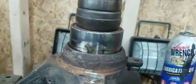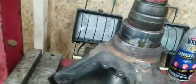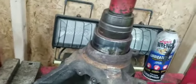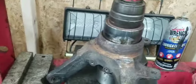Almost at the bottom. There it is. Another pump just to make sure it's seated, and then release, and the bearing is set in there. I'm gonna release this so it doesn't fall apart and go grab the hub and do the hub next.